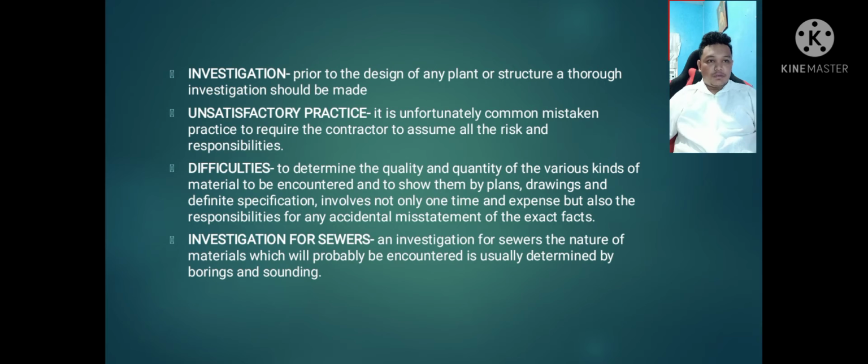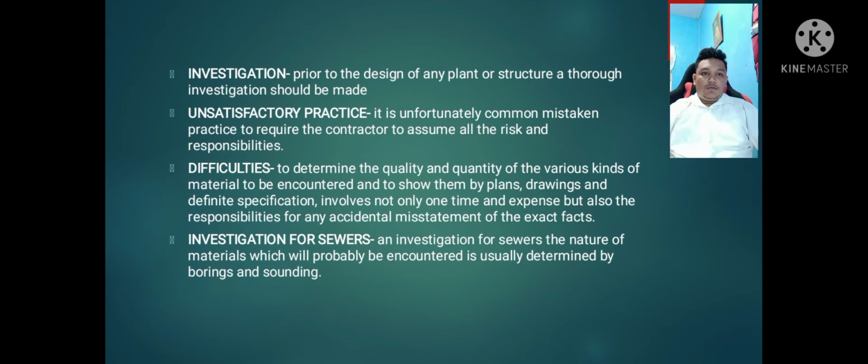An intelligent contractor, if he bids at all on plans and specifications which are uncertain or manifestly unfair, will add a sufficient sum to compensate him for the uncertainties and the unfair treatment he must expect, and to be safe, he will usually add more than enough to cover the probable expense. The client does pay more, and usually much more, than he would under definite plans and specifications. In conclusion, the most mistaken practice is to require the contractor to assume all the risks and responsibilities. That is the most common practice.